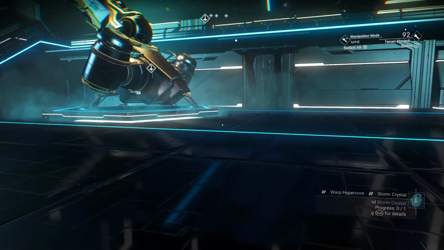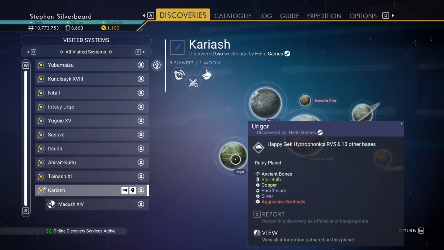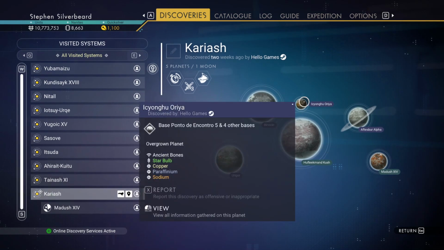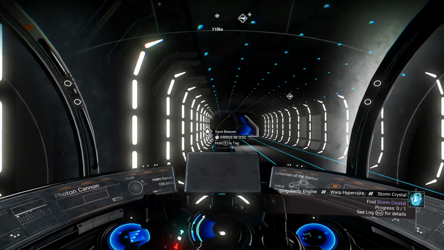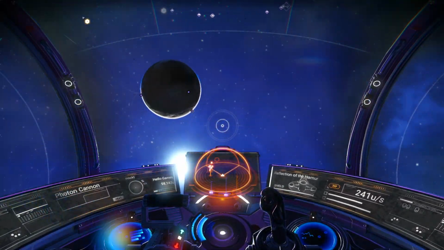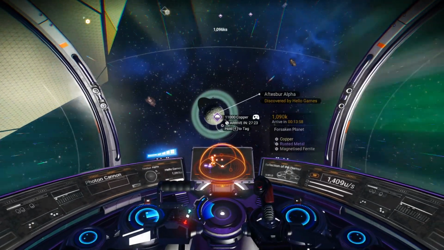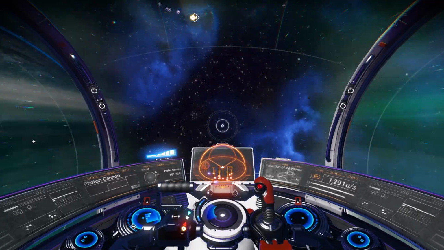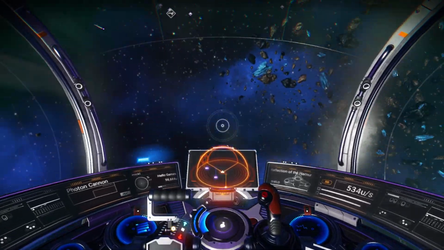What we actually need is a planet that might be a little bit rough. Trying to see if I can spot something that's ancient bones, overgrown planet. So we're just going to look around and try and find that desert planet. That's a forsaken planet. And of course, probably the one planet I want, I won't be able to find it.